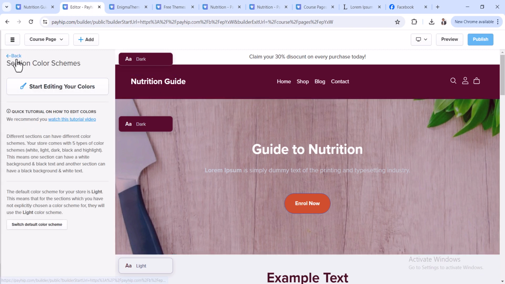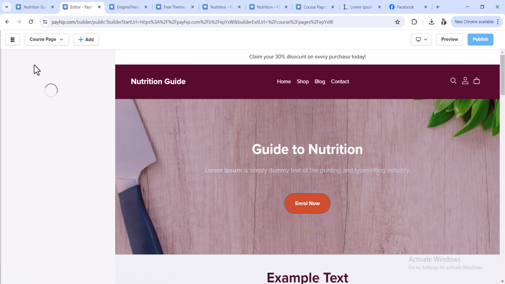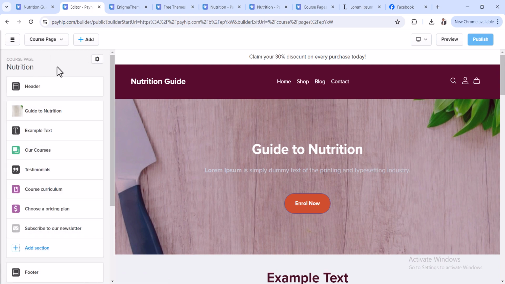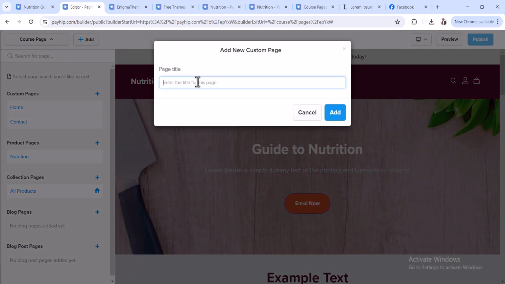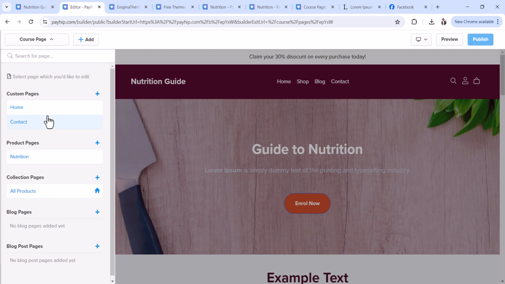Now, if you'd like to add custom pages to Payhip, create your own custom page like your About Us page, privacy policy page, it's very simple. Just come right here and then click on custom pages. Can you see where you see custom pages? Just click on custom pages right here, and you have the option to add your page and edit it however you want.